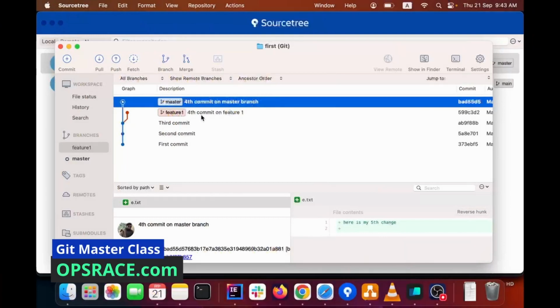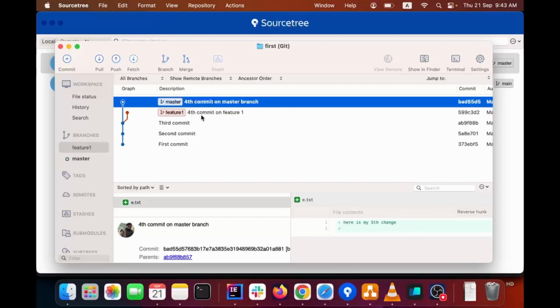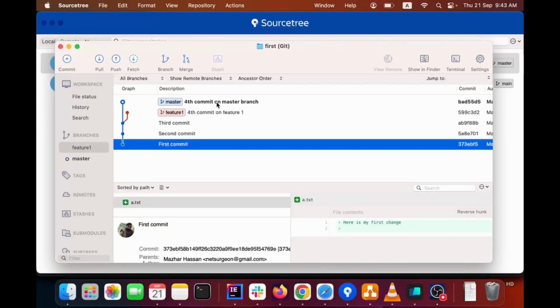So we were talking about Git, and this was the situation of our repository where we had 3 commits, and then we created another branch, feature 1, and then we made a commit to it, and then we made a commit to the master as well. So currently we are pointing to master. Master is the branch which is selected. Here we can see it in bold. We can see it here as well with a small circle.